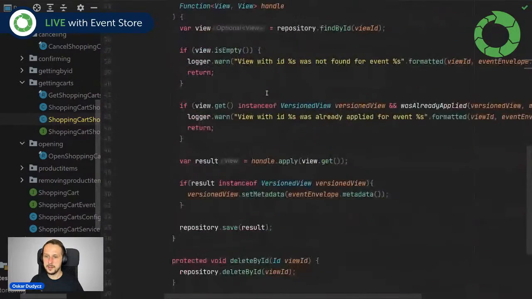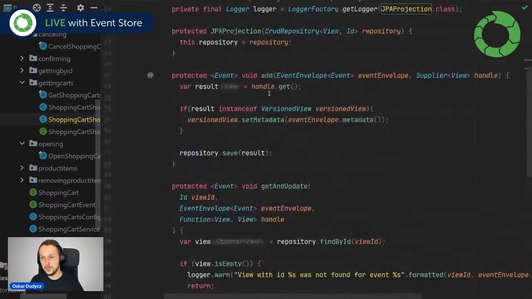So I defined methods that are similar to what you saw before. So add is taking an event and the function that states how to apply this event on this particular entity, so the read model.